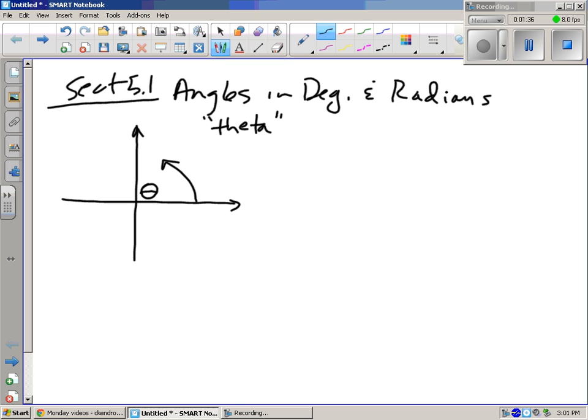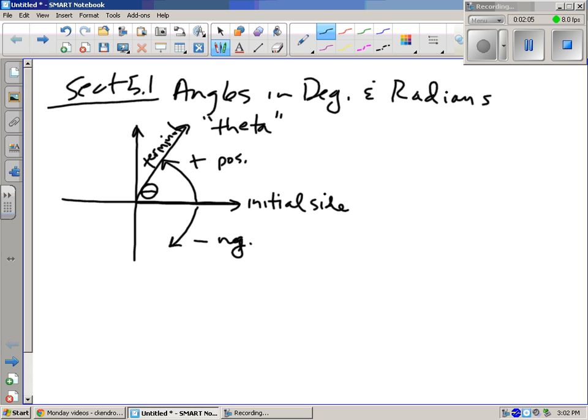And this side here that we start our angle is the initial side. And let's say my angle ends here. This is called the terminal side. Okay, so just to get the lingo down, initial and terminal. If it's going in this direction up, it's a positive angle. If the angle happens to go down, it's just going to be a negative angle.